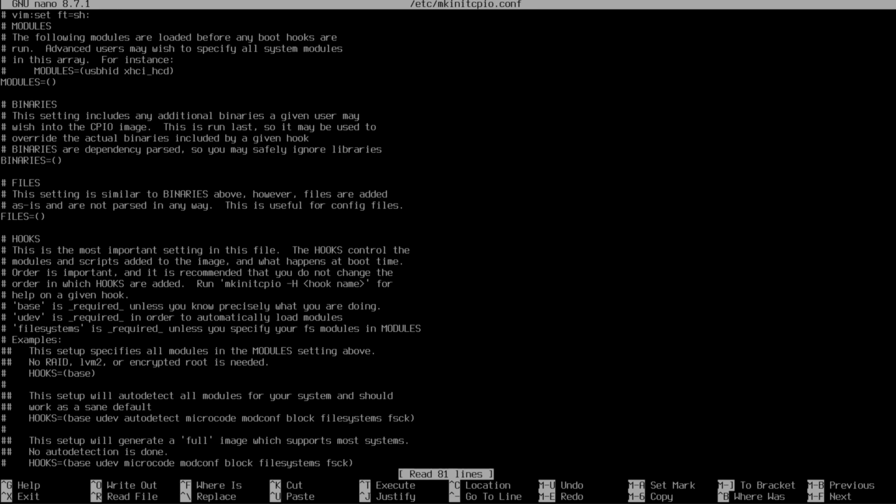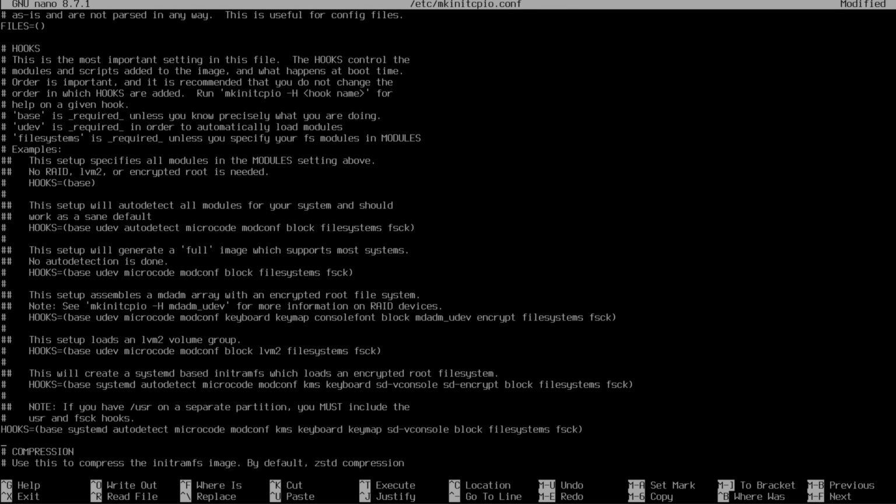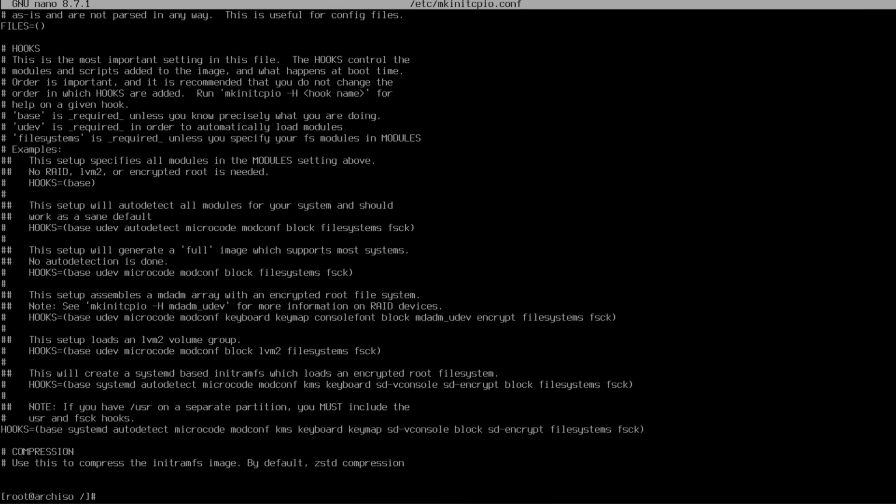Okay, let's edit mkinitcpio.conf. In the binaries, for good measure, I'd like to let it know that it needs btrfs to work with the root file system. And under hooks, as it says just a few lines above, we want to add sd-encrypt for the encrypted root file system that we have, right? So we let that module in. We need that module.